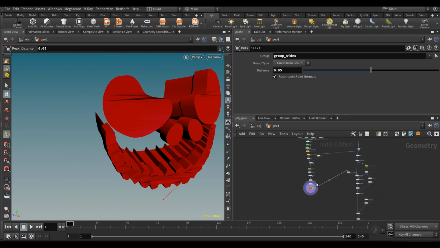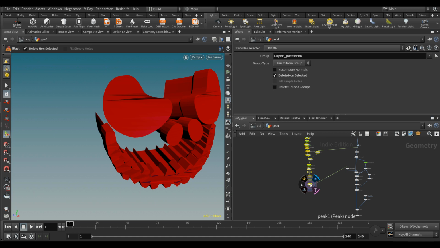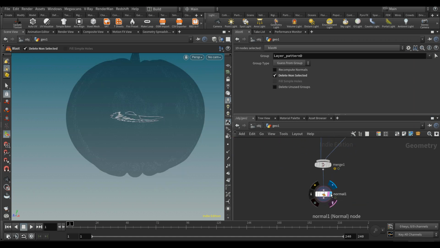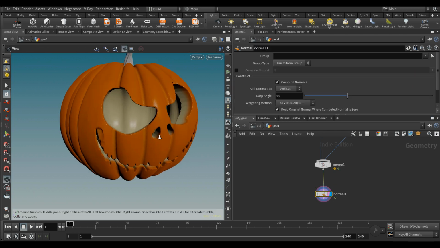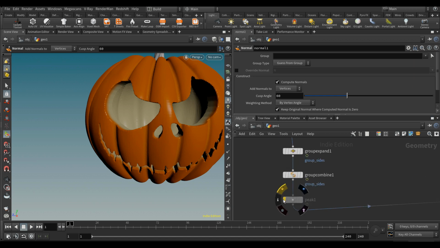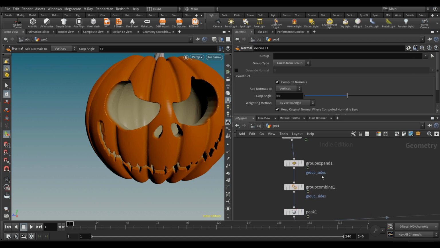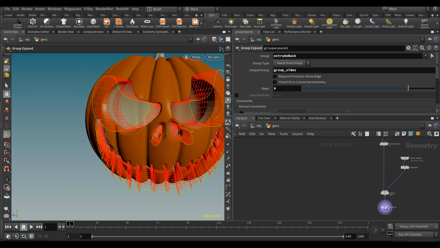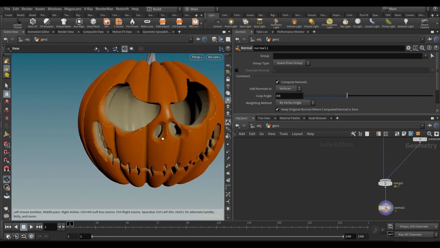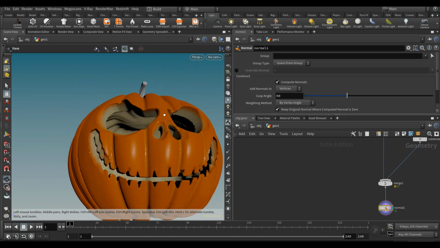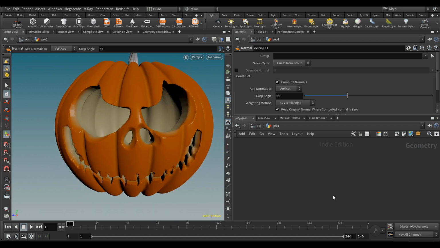So let's try that. Let's plug it here, gonna make some room. And let's check out the result. Right now, nothing much happening because we need to increase the group expand a little bit. It's probably not intersecting yet, so we need to increase to something like 8 steps. And we start getting some more interesting edges. It's not as sharp as before, and I'm really liking this kind of effect.